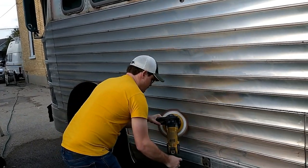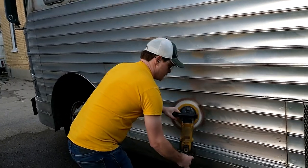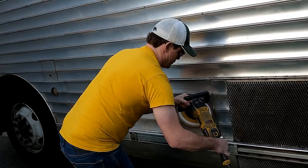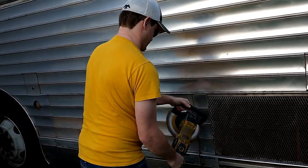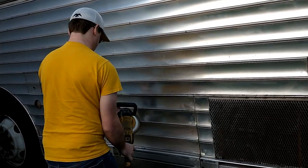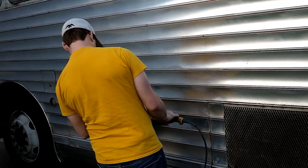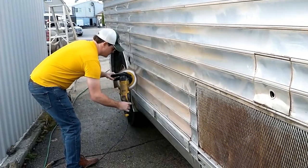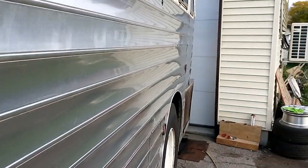So here we are, we're finishing up the last 4 feet, the last luggage bay, and then we're just about done. William's been working hard, I've been working hard. We're just about there. We have to give it a quick wash and wash the rest of the compound off. And we're just about done this side of the bus for now. It'll need some more touch-ups, but the overall effect is actually pretty stunning.